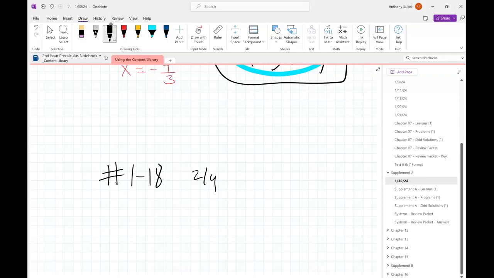So for Sunday, this will be part of your problem set. I think we already assigned 1 through 4, right? Some of us have done it, some of us haven't. I saw it in a couple of people's OneNotes already when I was checking homework. I did on the snow day or something. Whatever. Either way, if you've done it already, then you're fine. If you didn't, it doesn't take much time or effort.